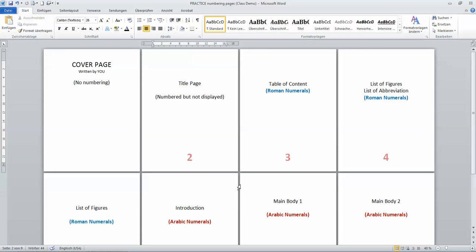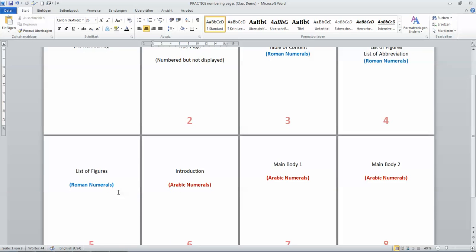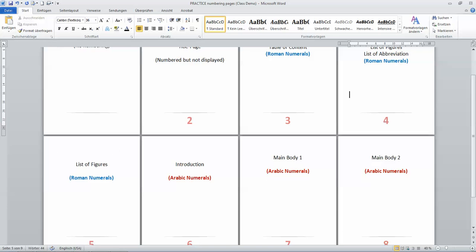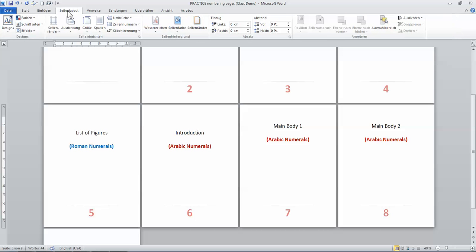Now, let's try again how to unlink these pages. Now you need to unlink the Roman numeral page and the Arabic numeral page. So let's try that. First of all, step 1: make sure your cursor is on the previous page before it's been unlinked, and you go to the Seitenlayout tab, which is the 4th tab, and look for the Break button.